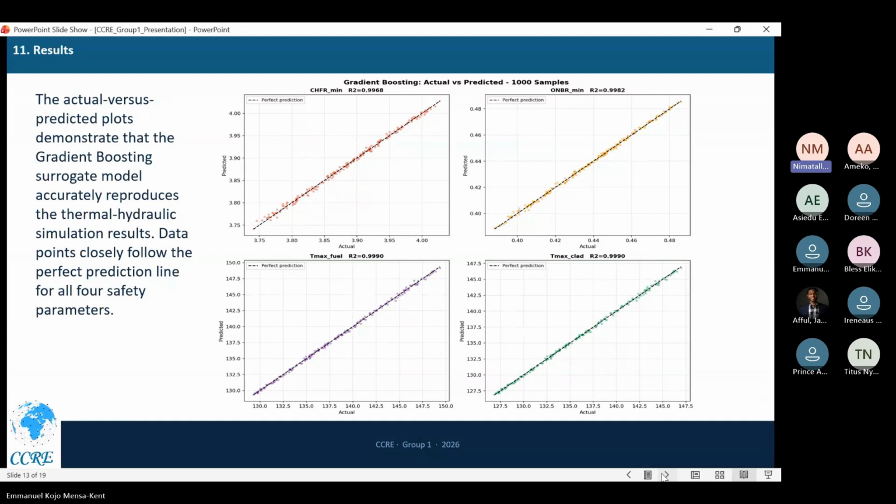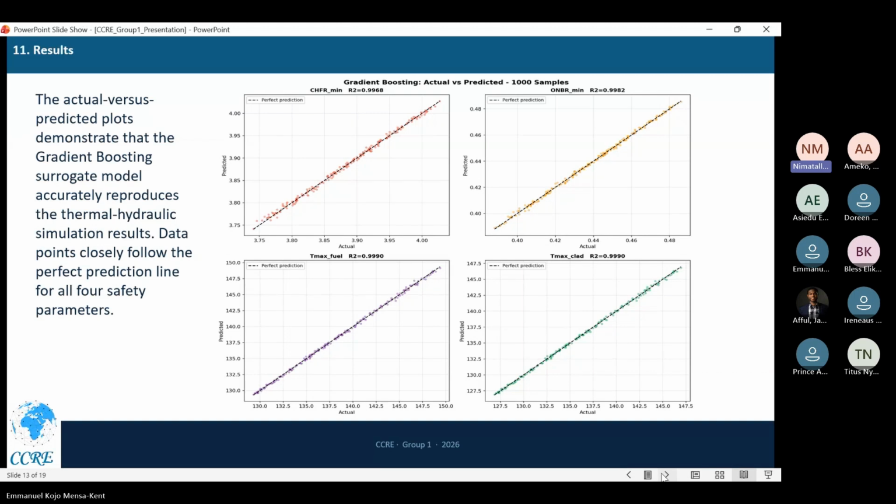Every point corresponds to one sample from the test data, the horizontal axis shows the actual simulation value, while the vertical axis shows the value predicted by the machine learning model. The dashed diagonal line represents the perfect agreement between the predicted and the actual value. Therefore, the closer the points are to this line, the more accurate the model is.